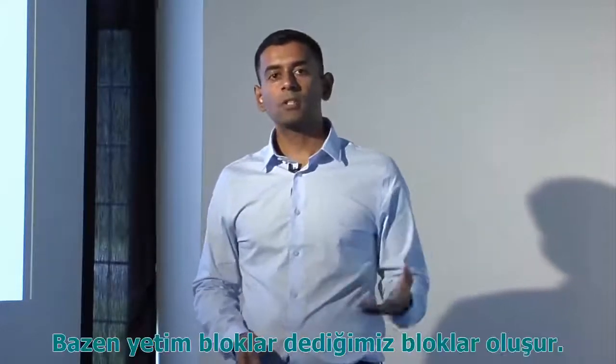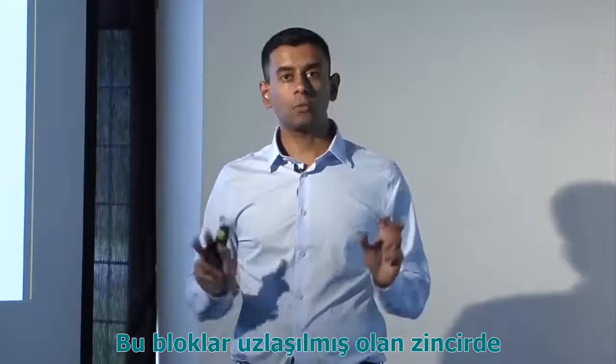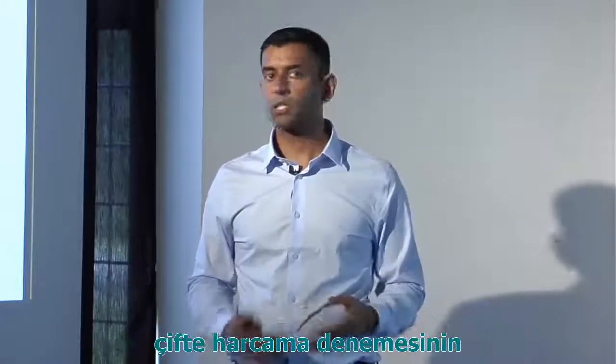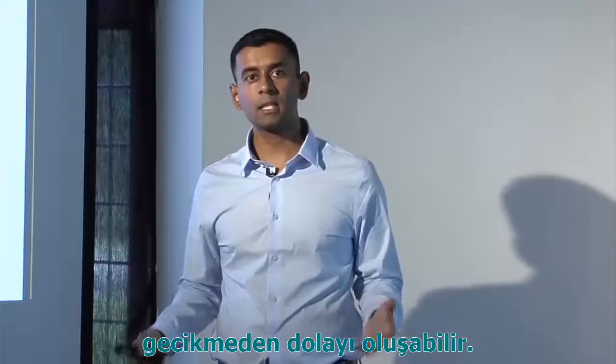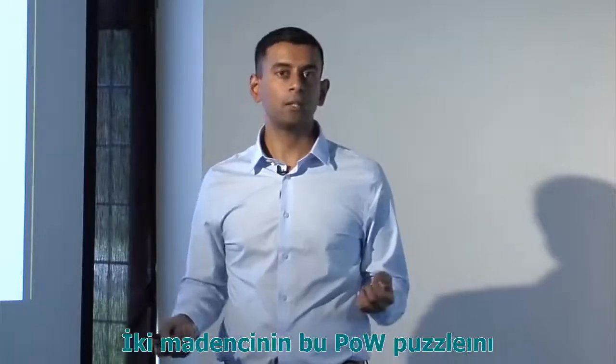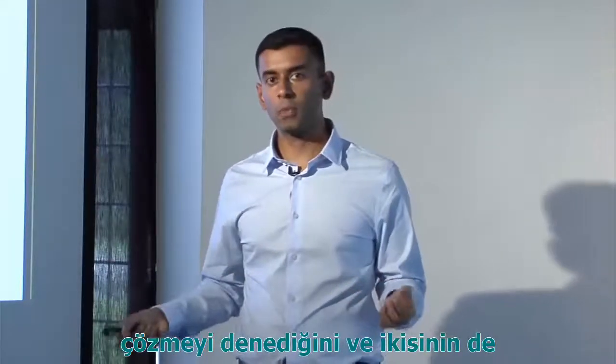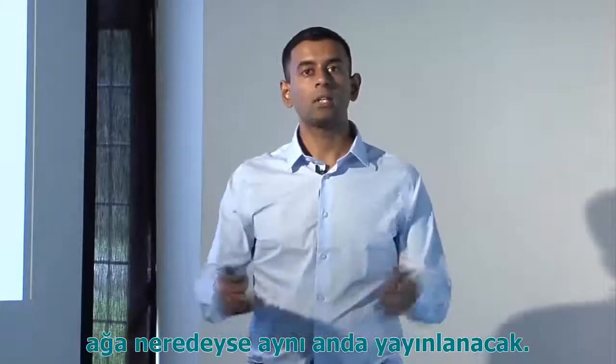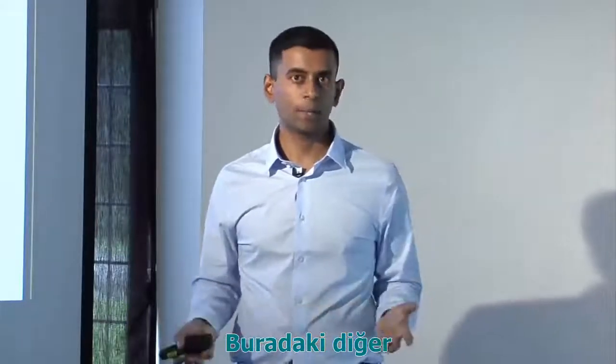And now, often there are going to be a variety of orphan blocks. These are blocks that don't make it into the consensus chain. This could represent an invalid transaction or a double spend attempt. It could simply represent the fact that there is latency in the network, and two miners competing to solve this proof of work puzzle simply ended up finding new blocks within just a few seconds of each other. And so both of these blocks were broadcast nearly simultaneously onto the network.